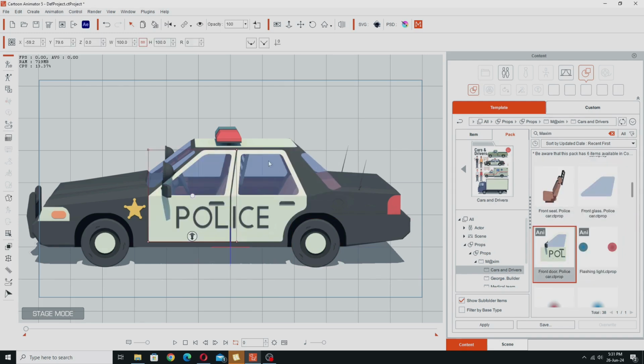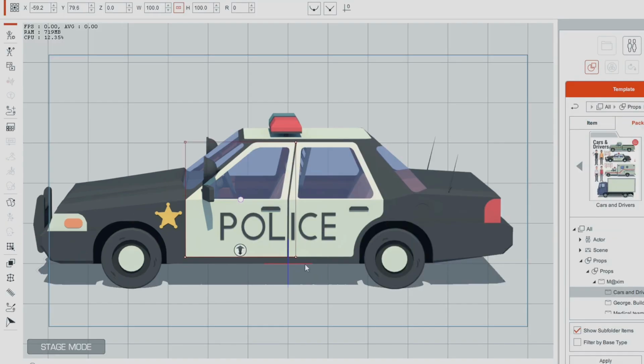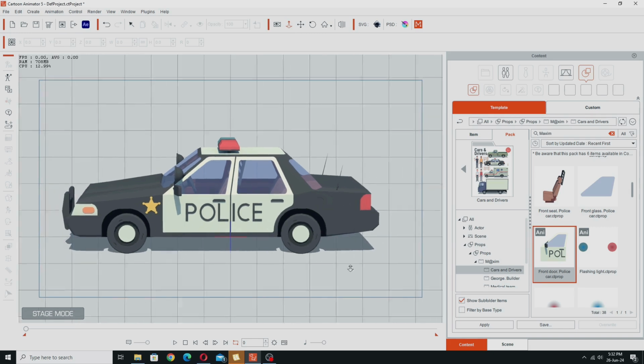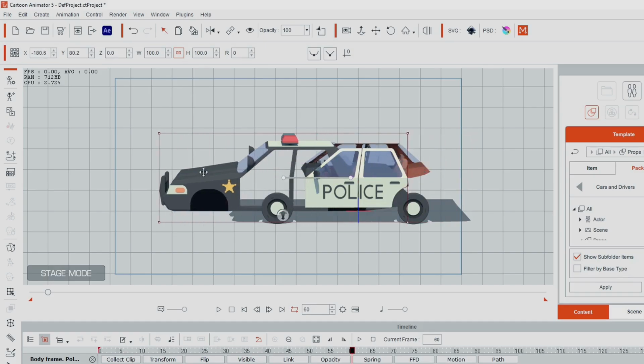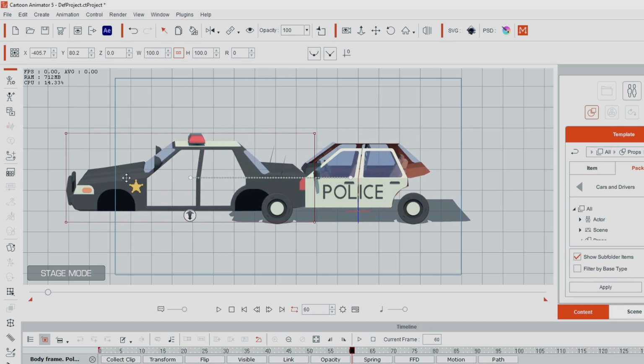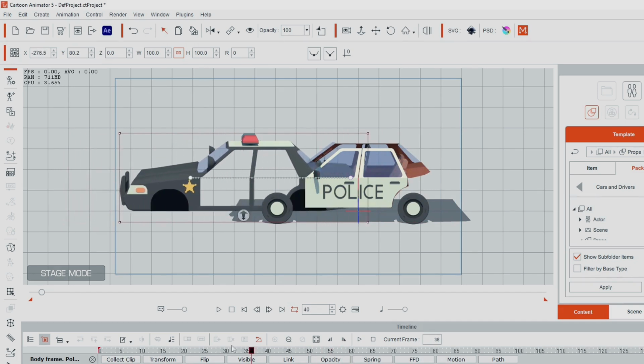Generally, I don't reckon you would use all of these pieces if you were going to have this car moving. This particular setup is better if you're doing a still shot and you want to get close up and inside the car, or something like that, because in order to make this car move now, I have to link every one of those pieces to the car body. So for example, you'll see if I move this car now, select the body and move it 60 frames, hold down the shift key, you'll see nothing comes with the body of the car. All of that needs to be linked to it.